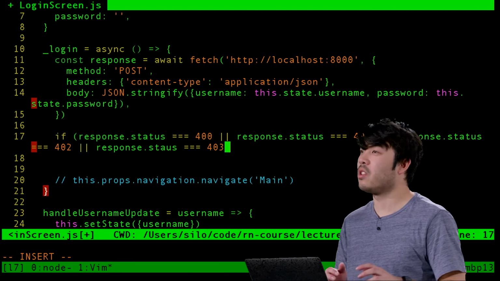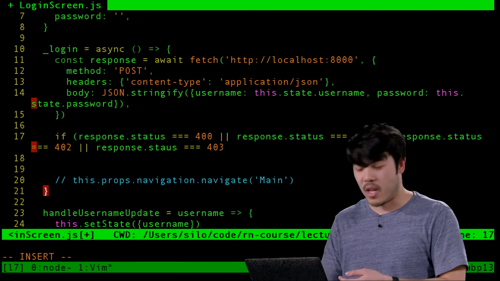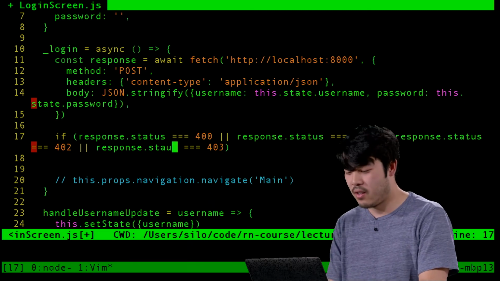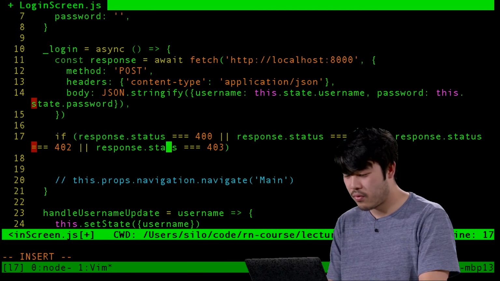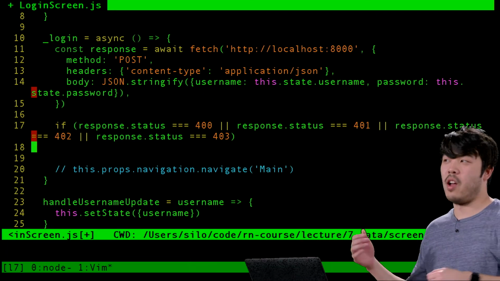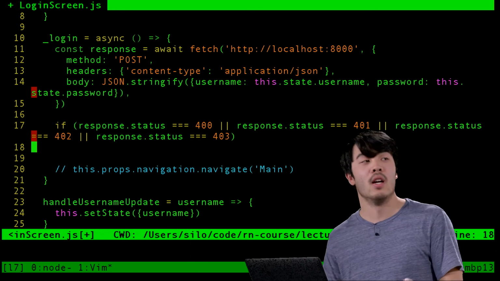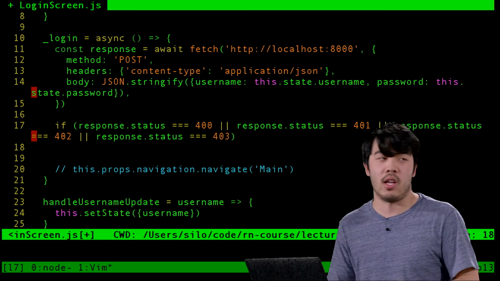And I need to count every single possible bad status code in order to know that indeed this is a good status. This seems really annoying. You can also use some greater than or equal to 400 and whatever. But it turns out there's actually something implemented for you.